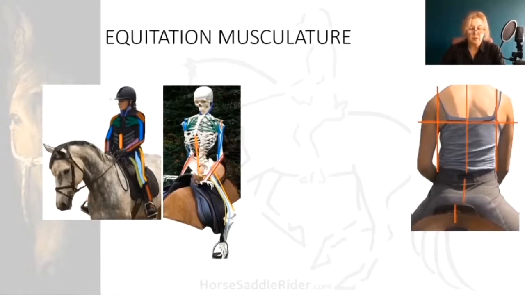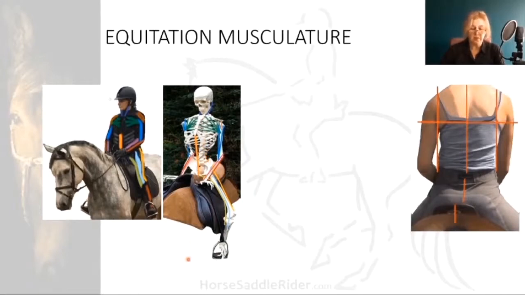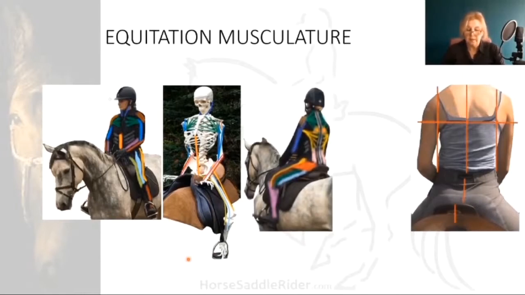and rectus abdominis, which is attached on the pubic symphysis and the sternum. So you can see why it would be strongly implicated in stabilizing the spine. We can't see quadratus lumborum there, all the spinal muscles, and we see those in this picture. So this is erector spinae and the trapezius. So this is what's stabilizing the head along with sternocleidomastoid from the occiput to the sternum or the clavicle collarbone on each side of the neck there laterally.